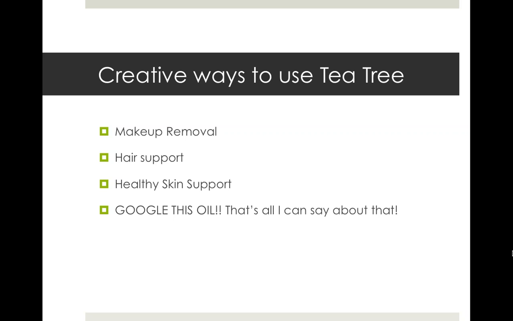Some of the common ways that I've seen tea tree used is as makeup removal. They'll make a mixture with tea tree and other things, and use that to remove makeup. It's also great for hair support, to help your hair look shinier, more full, and so on. It also gives a healthy glow to your skin and helps support your skin to be healthier. So it really is a great oil.